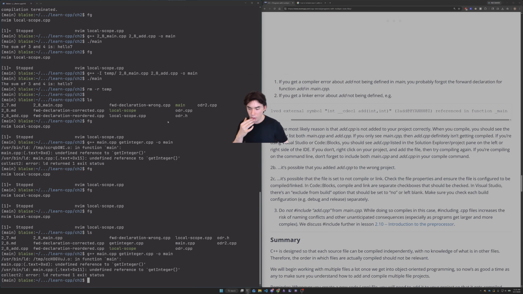Oh wait, no, but isn't this the global scope? So shouldn't that just work? Even Vim knows what it is, I can do go to definition for that, but I still can't. I am going crazy. Why isn't it working?